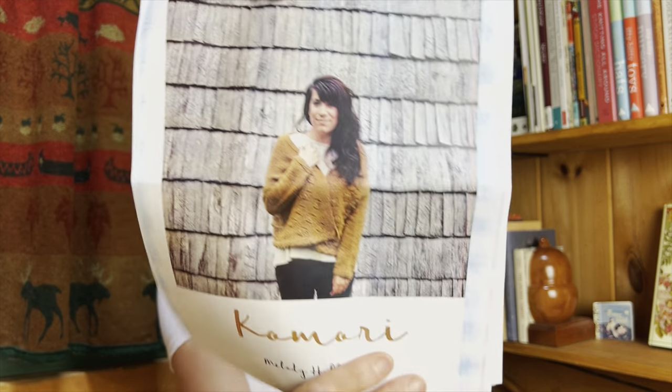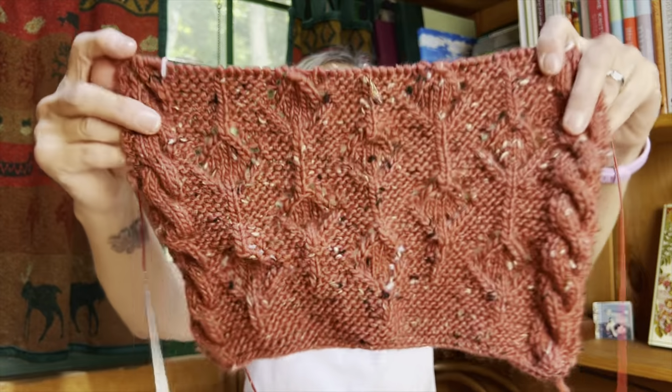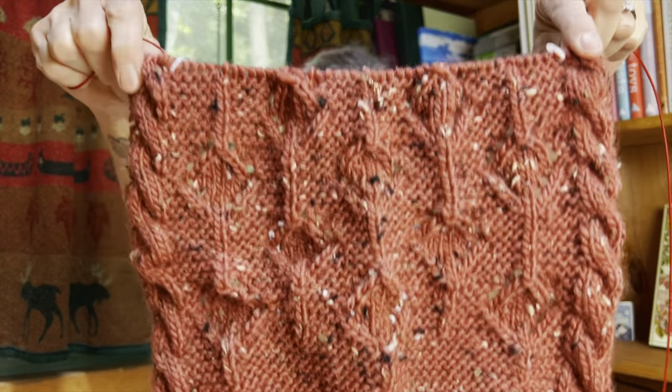This is a beautiful cardigan, and the reason that I wanted to knit it is because it's constructed in a very different way than anything that I've knit before. In fact, I have 2 projects today that are like that. So for this one, you start with that side panel. I should show you that a little better. This part, where the lace is, is going side to side. So you start with that bottom side panel and then you build off of that. So that's where I am right now. Hopefully you could see that pretty lace.